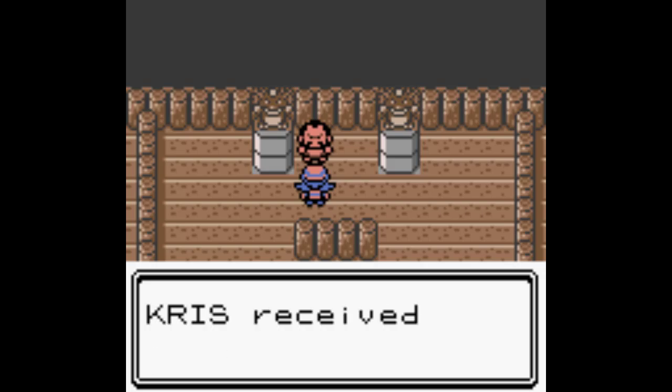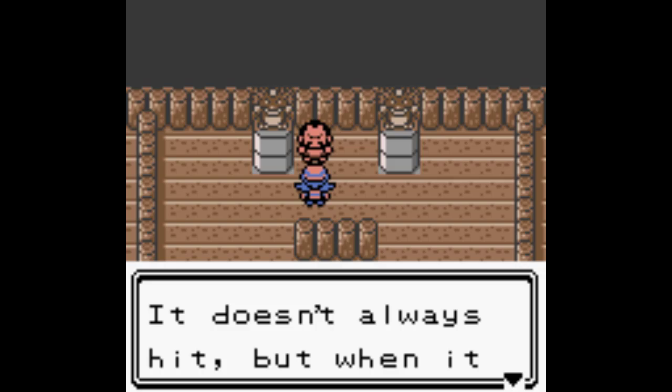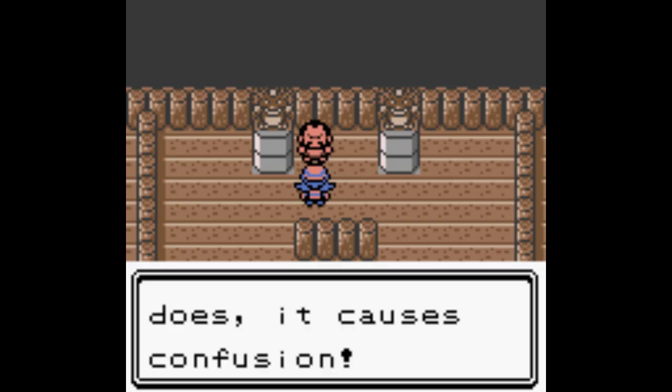Here, take this too. TM01, which is... well, we'll get to that. Dynamic Punch. It does always hit, but when it does, it causes confusion.